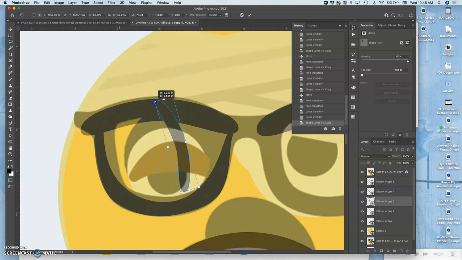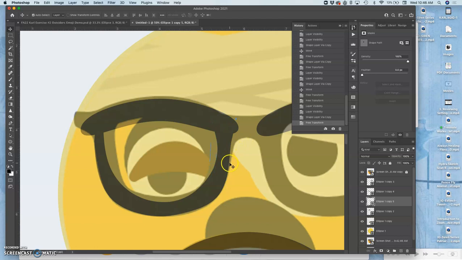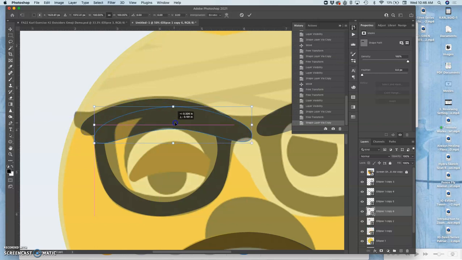There's a lot of reuse of shapes in vector design. You'll see the same shapes recycled and reused a lot, and it actually gives kind of a repetition and a rhythm to the designs, which is helpful. And then I can warp it and I can fill that little gap there between. I might even just make another duplicate of this, transform it, and just warp it. Well, maybe before I warp it, just scale it to give me a nicer shape on the inside of the glasses.